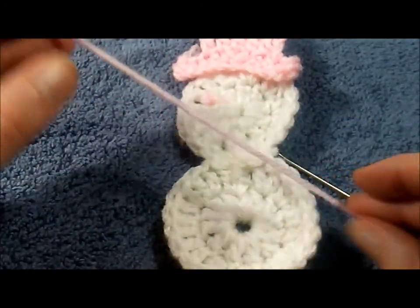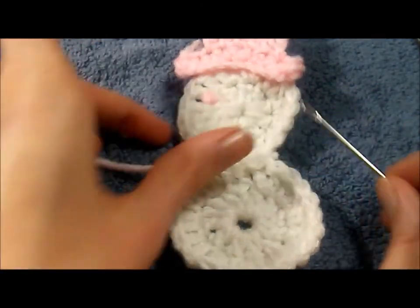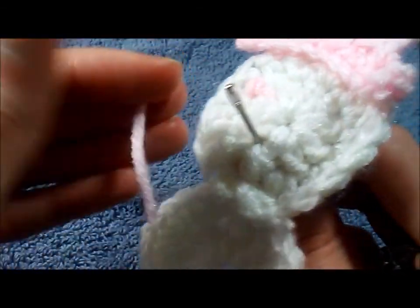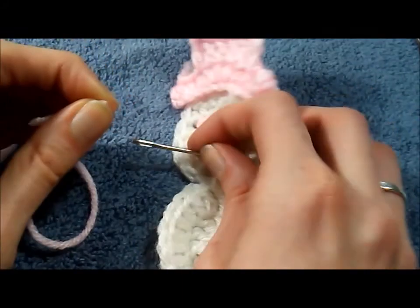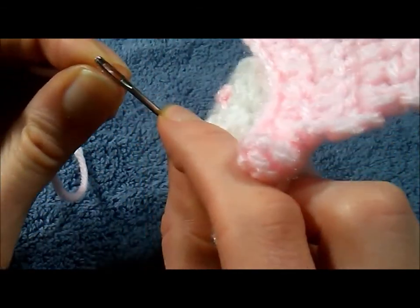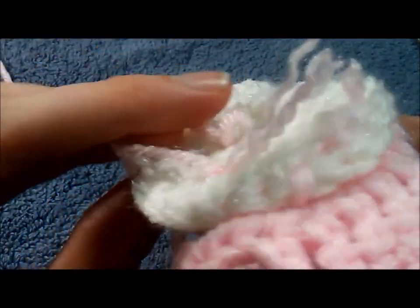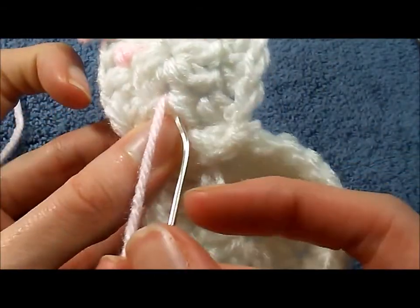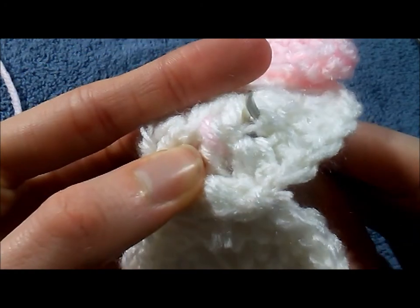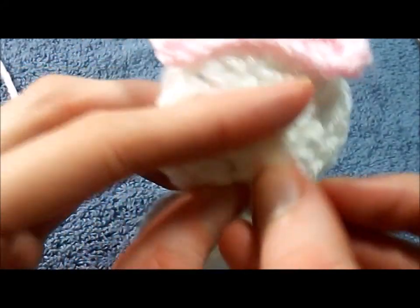Okay. So the mouth is going to be similar to the eye. I'm going to take off a little bit more than I would for the eye because I'm going to be sewing in the mouth going over the mouth 2 times, and I'll show you what that means in a minute. Basically, I'm just going to pick kind of where I want the mouth to start, so right about there, and you want to make sure you don't put your yarn all the way through. And I'm just going to create like a little triangle almost. This might be a little too hard to see against the white. I didn't think of that.